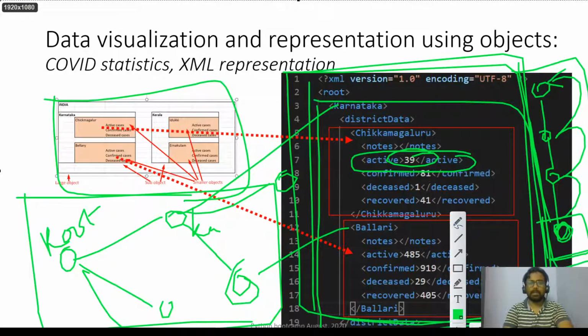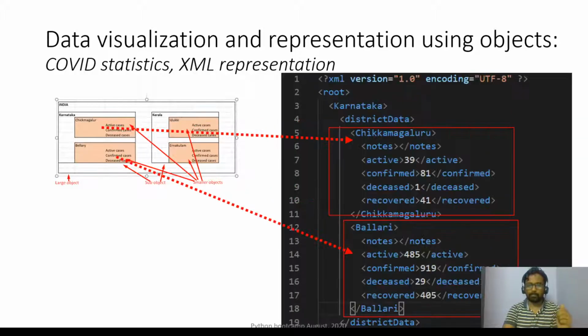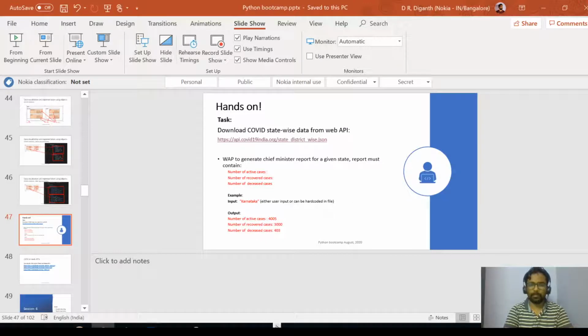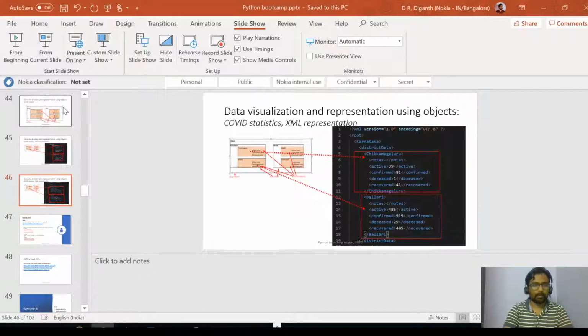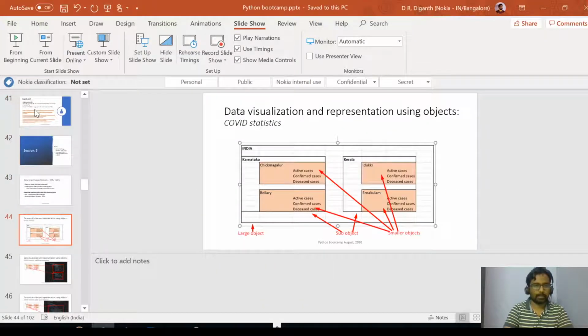So that is about JSON and XML. We will get into the code, and we will do some exercises so that whatever we have studied comes into your mind. Okay. So what we'll do is we will take an example of COVID-19, and I have an API which actually gives you that COVID data. Okay, so that API is here.